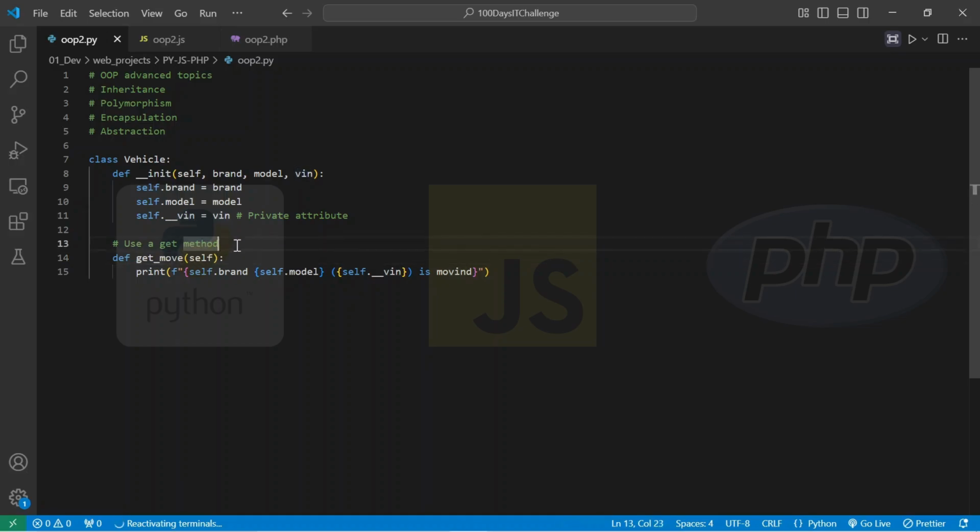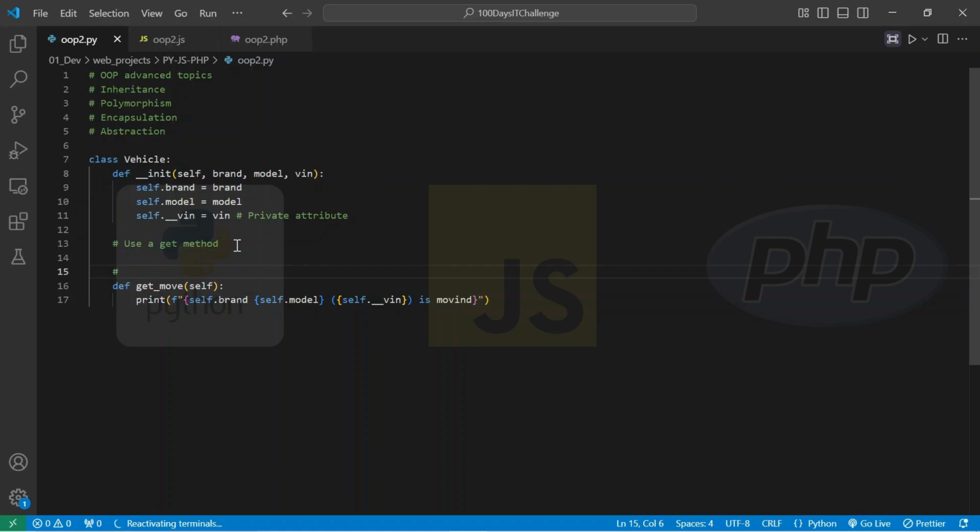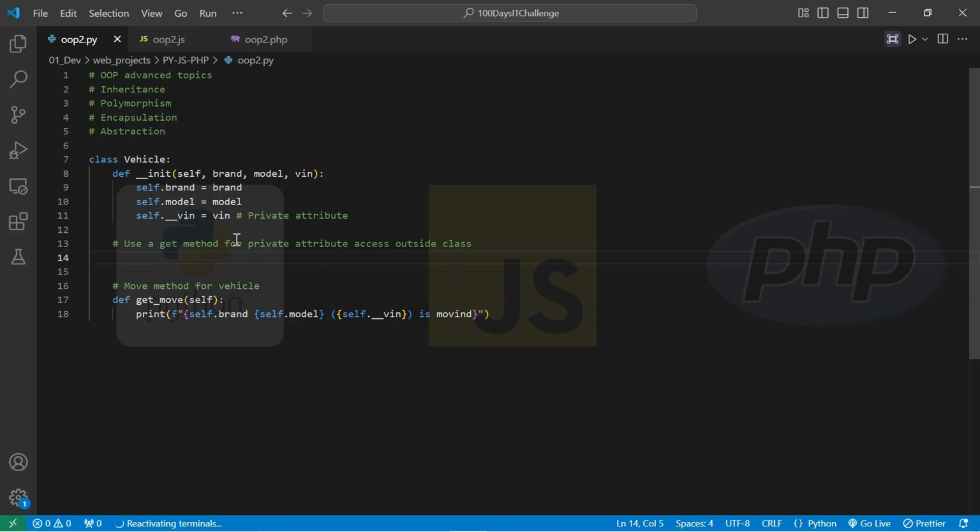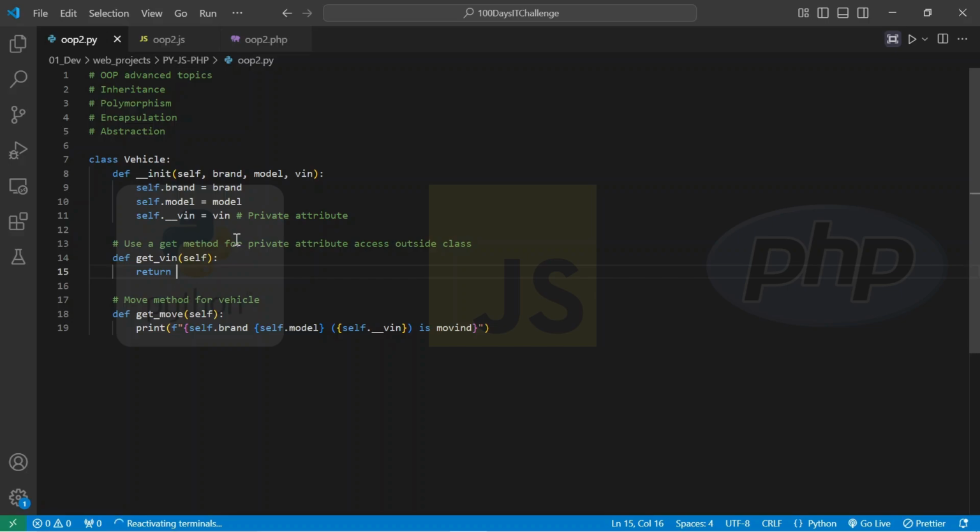All right, oops, I think we need to make sure we use move and not VIN. We're going to do the get method separately. So for the move method, we're going to move the vehicle and just print out something like, hey, we're moving this car of this model with this VIN number and so on. For the get method, again, each one of these methods is tied to the class.